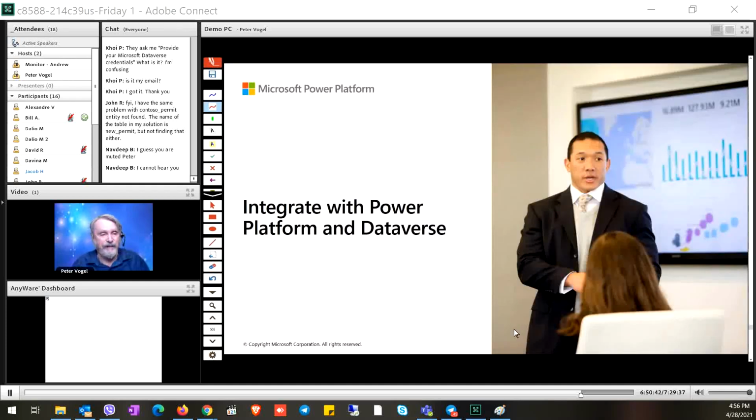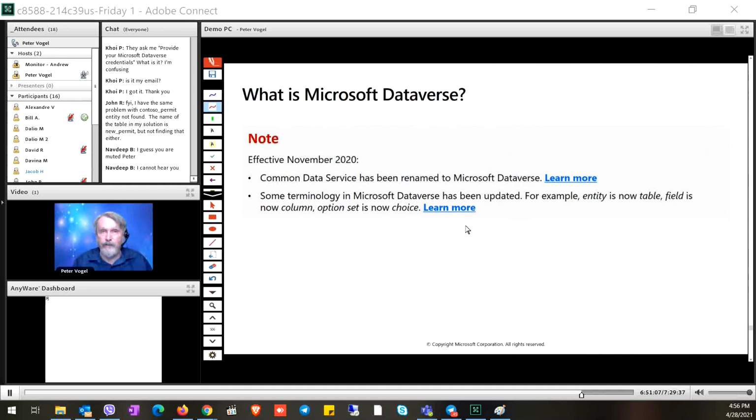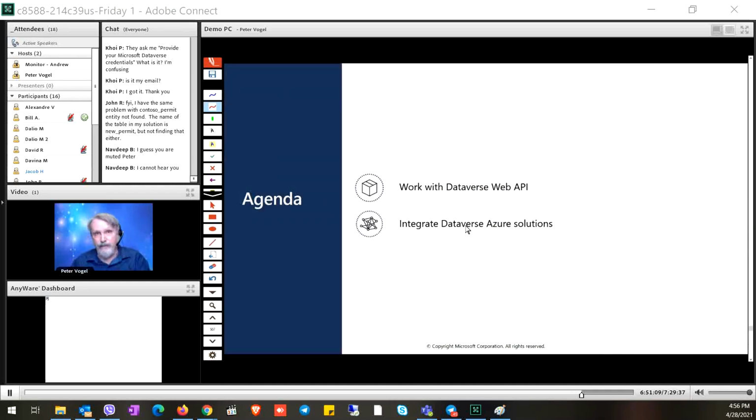So, all right, last chapter, integrating the Power Platform and the Dataverse. And you've actually done some of this. If you were able to get the client-side scripting exercise to work for you, one of the pieces of code you inserted uses the XRM global variable to go and retrieve a table from the Dataverse. And it's real easy with XRM. It's just a method call, put in the table name, put in the column names you want. So we're going to talk a little bit about that, and then we're going to talk about the things you can do in Azure.